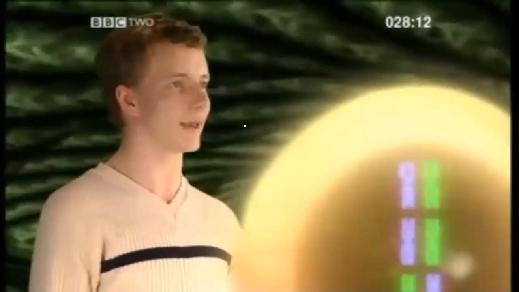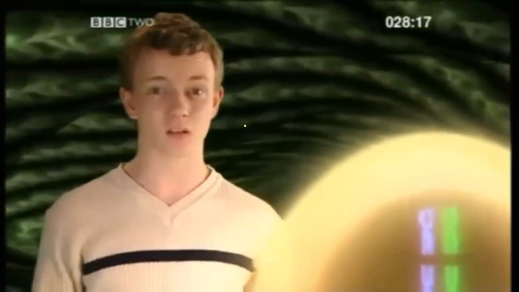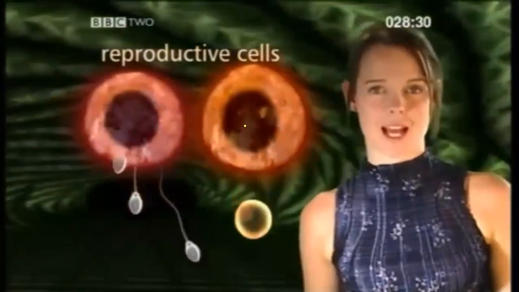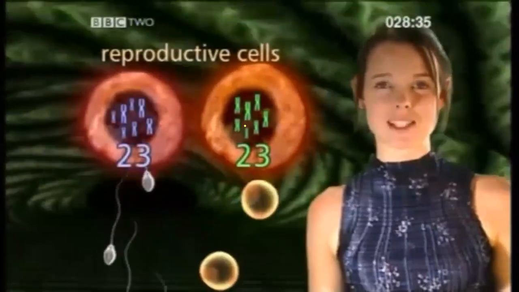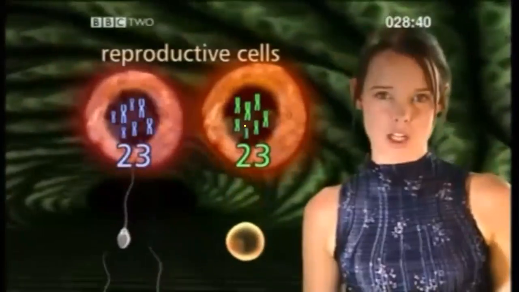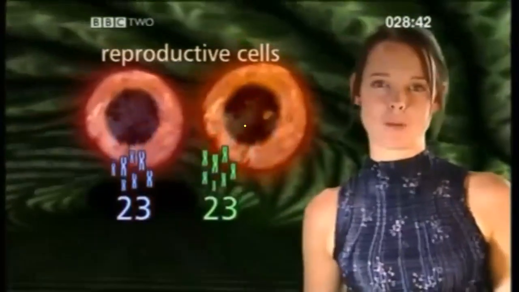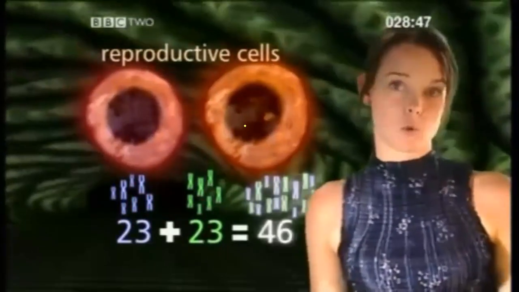Oh, I get it. But wait a minute. Surely this means that every sperm cell and every egg cell only has one set of chromosomes, i.e. 23 single chromosomes, instead of 23 pairs. Exactly. Reproductive cells, which produce sperm and egg cells, are very special because of this. They are the only cells in our body to have a single set of our 23 chromosomes. And this is so that when the egg is fertilized, we get an equal number of chromosomes from each parent, so that we get the full set of 46 chromosomes, or 23 pairs.